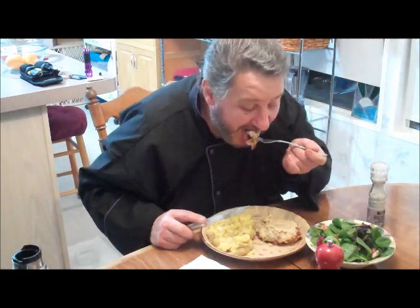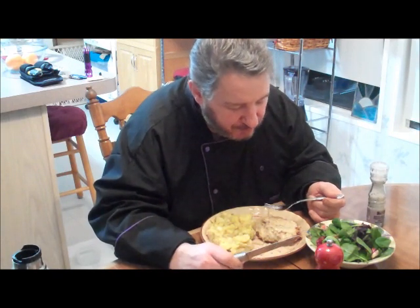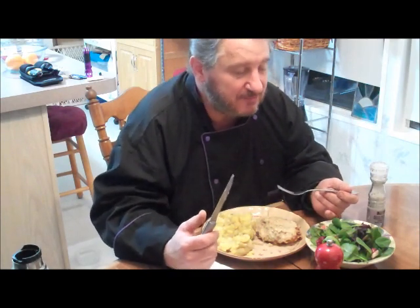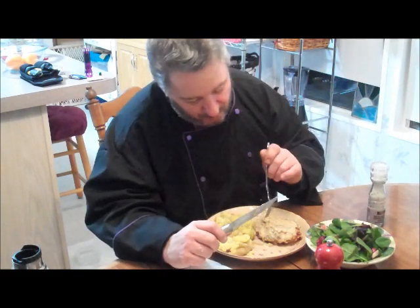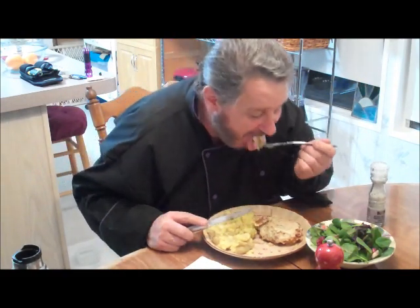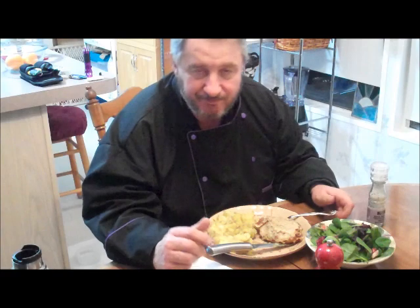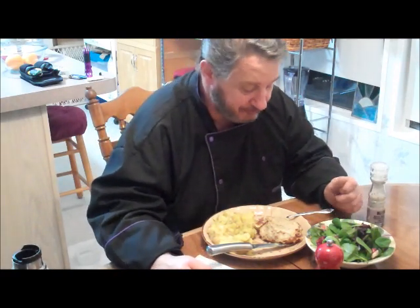Another bite. I just love anything with sauces. They enhance it, make it so much better, I think. One more bite. This is a very good dish. I think you would like it if you make it.